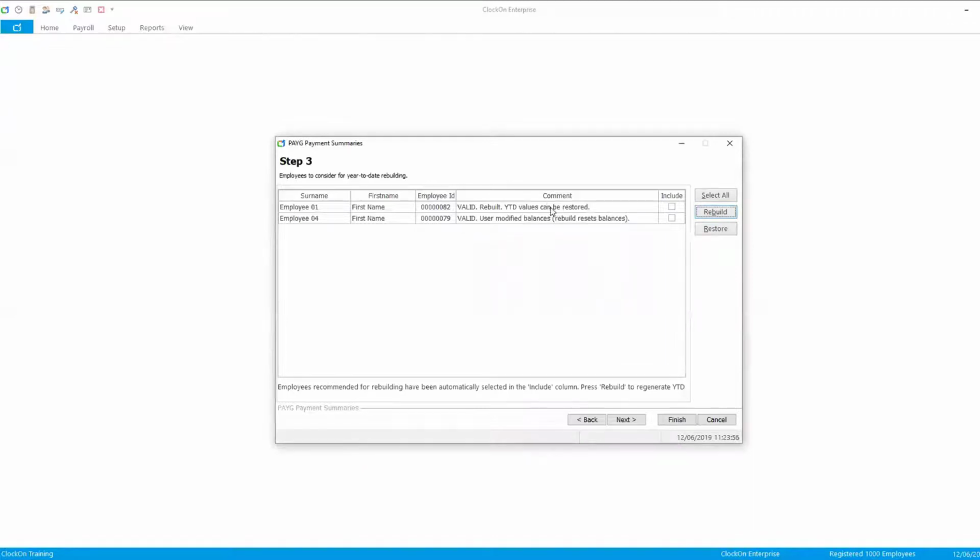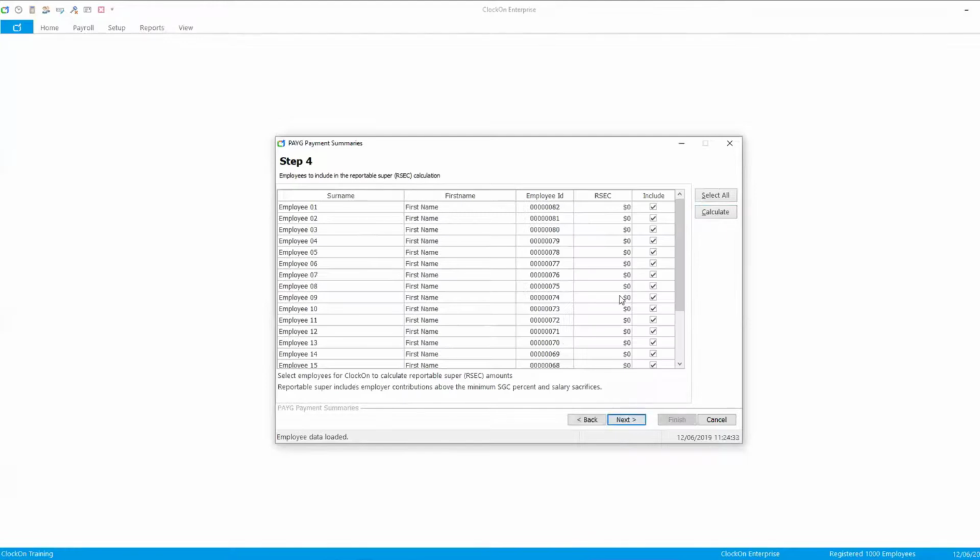This employee one, I made some adjustments with an allowance on here. And employee 4, I've pretty much just deleted all of the figures on that year-to-date button. So I'm not going to worry about the rebuild in this case, because I've done that for later on. But yeah, the rebuild means use the payslip information, leaving it, and when it says rebuild reset balances, it's using manual adjustments that you've typed into the year-to-date button.